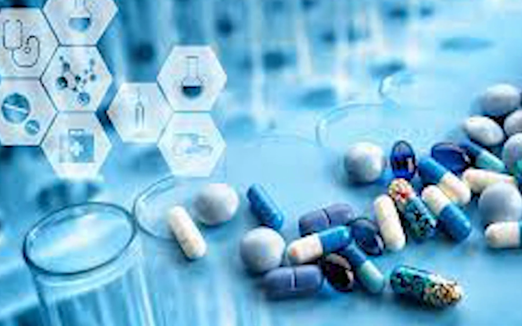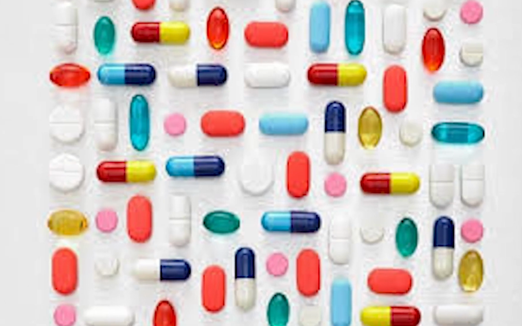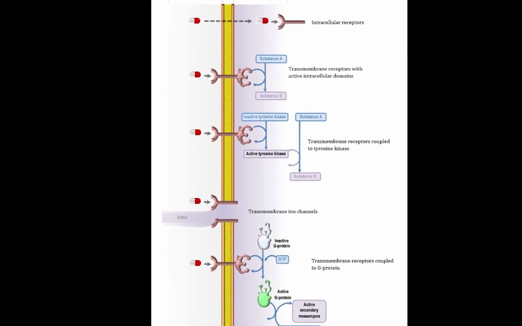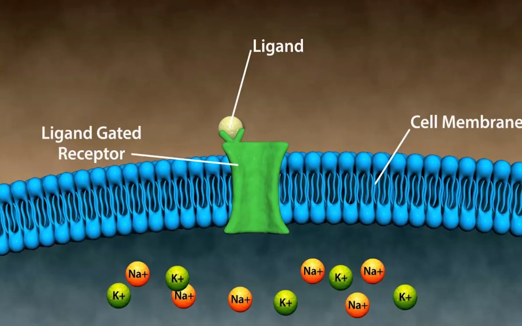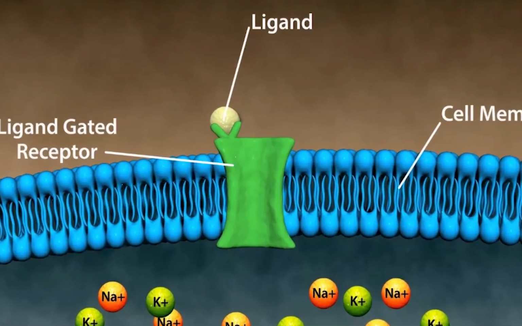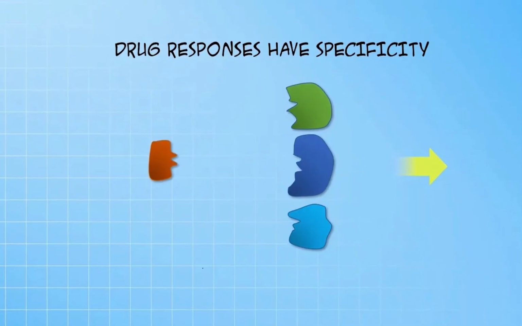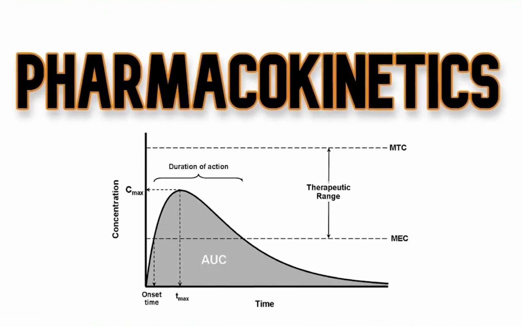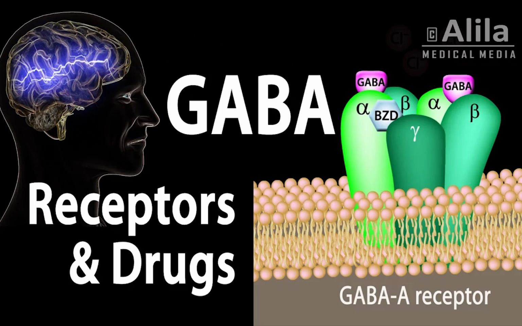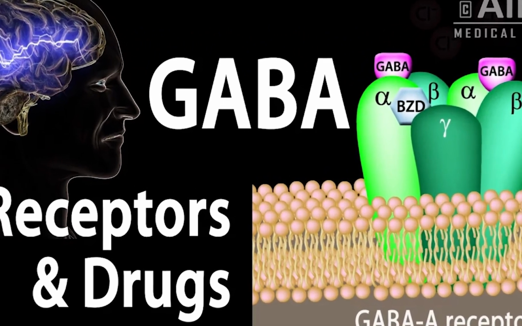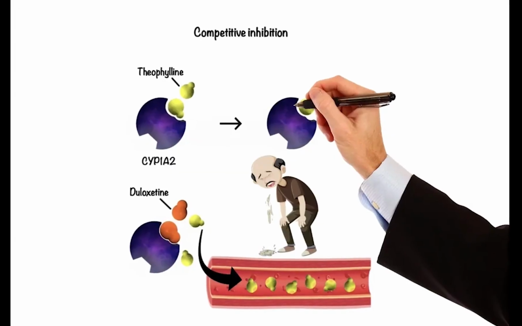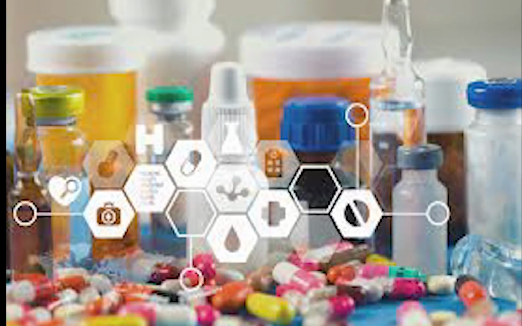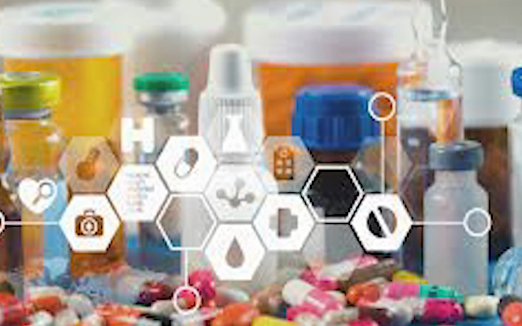The first step in this journey is discovery. Researchers begin by identifying a potential target, often a receptor, enzyme, or protein involved in a disease process. They then explore chemical compounds or biological molecules that might influence that target in a beneficial way. This stage involves screening many compounds, testing how they behave in controlled environments, and narrowing down the ones that show the most promise.